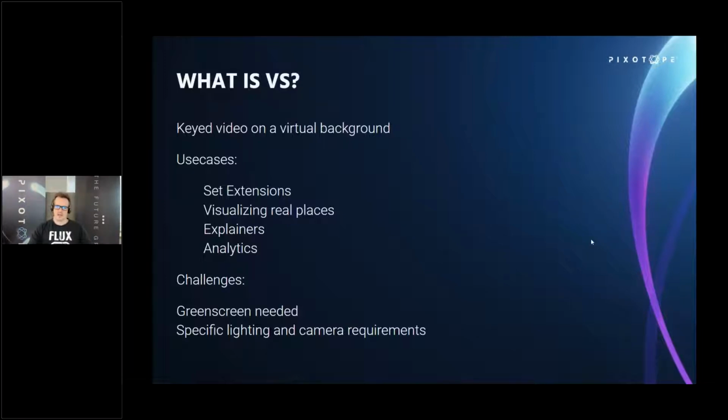When it comes to challenges when doing virtual studios, obviously there are some specific equipment requirements. The most obvious one being the green screen, because you can't really do any keyed footage without the green screen, unless you're doing some sort of video wall, but that's a little bit different. It's important to have a good light setup so you can light your green screen with even lighting and make sure that your talent stands out from the green screen. It's very important. And the camera should be white balanced and prepared beforehand before you set your key, otherwise it's not going to work out well.